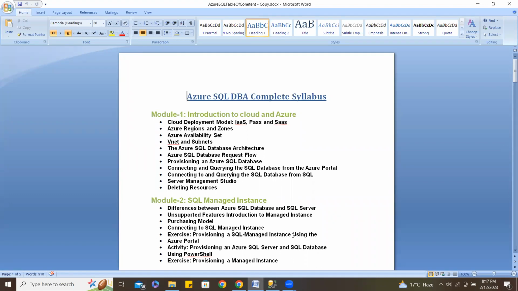How much? Near about 40 to 60% cost is saved. For example, if a client is provisioning an Azure SQL database with two vCores, right? vCores means logical CPUs. Logical CPUs are known as vCores in Azure.